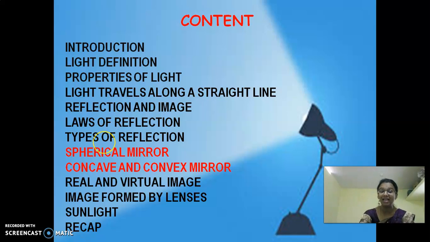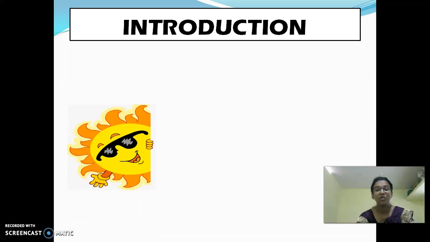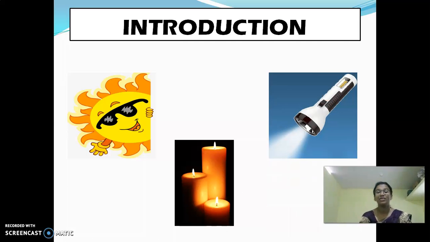In today's class, we are going to discuss the topic of spherical mirror. In spherical mirror, we have two classifications: concave and convex mirror. This is the topic we are going to discuss in today's session. After the holidays, we are meeting again, so I am going to give you an introduction and a recap of what we had seen in the previous session.